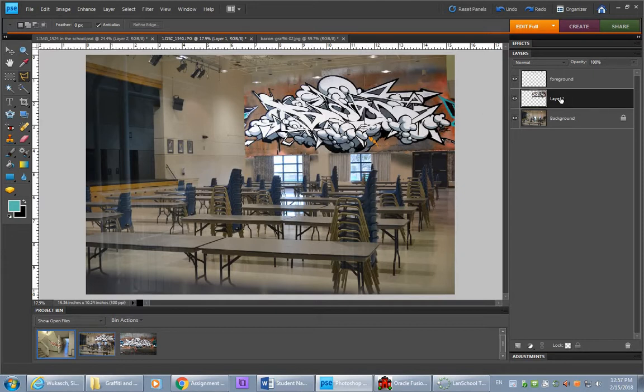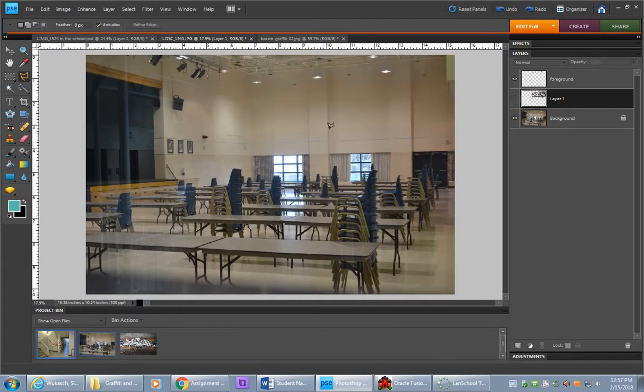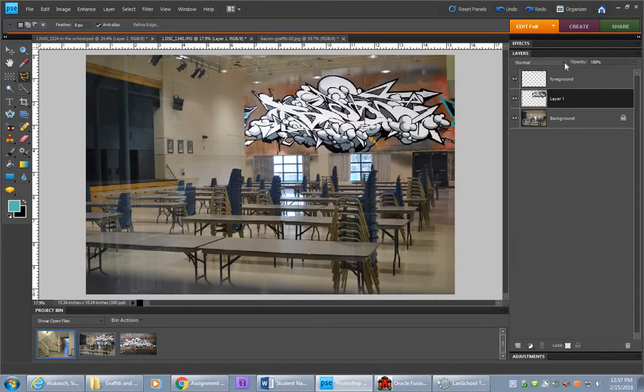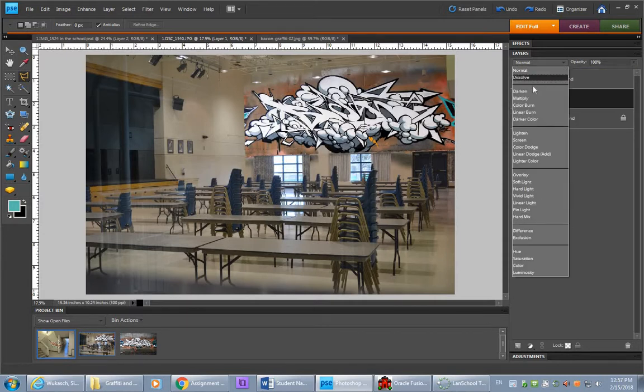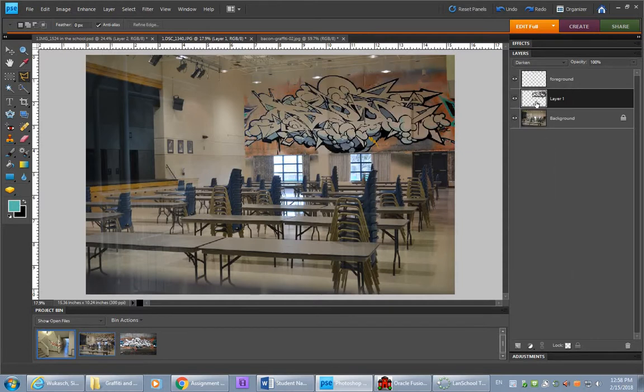So we need to modify this layer to make it look like it fits. One of the ways to do that is to leave some of the stuff that's behind here still visible, like the shadows on this wall where these pillars stand out. You can change the blend mode of that layer so that the pixels in the graffiti layer are interacting with the pixels from the background layer.